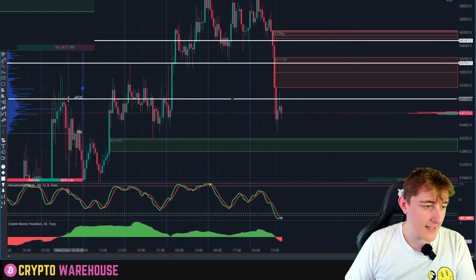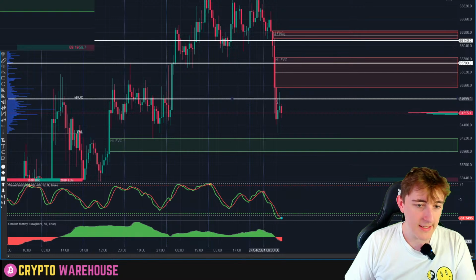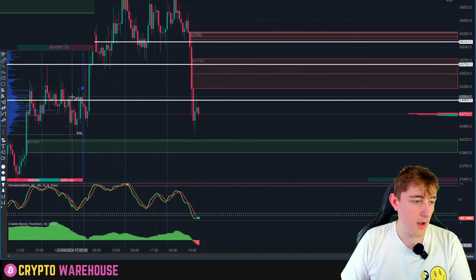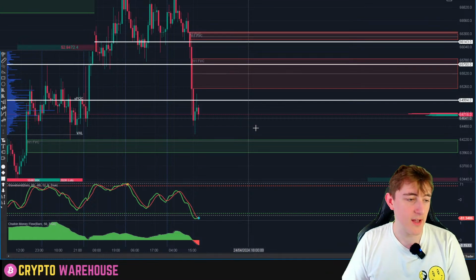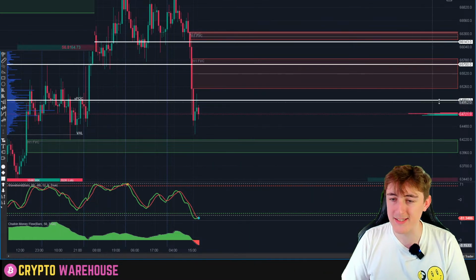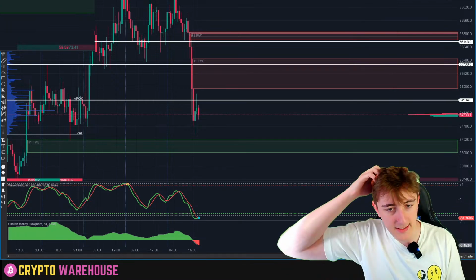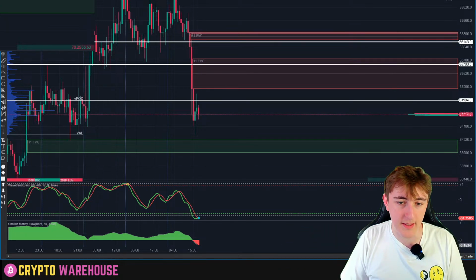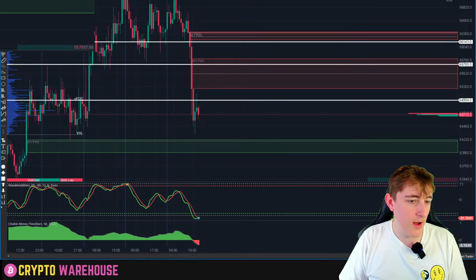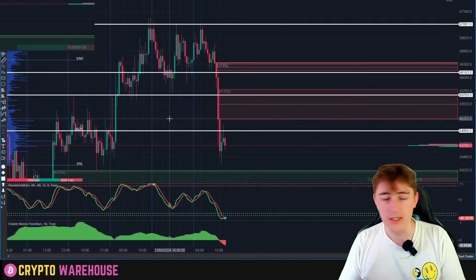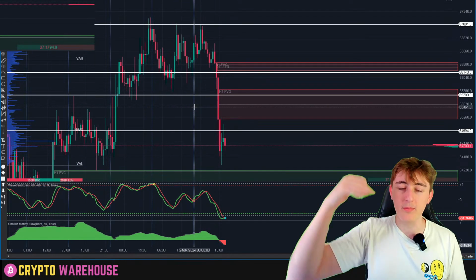What's actually really convenient is the point of control, it's VPOC, so I think that's volume weighted. The point of control actually lines up with this price point, which is 64,994, basically 65k. Basically, 65k exactly is a price area. I don't think I'm saying anything too crazy. I think other people have talked about that. I don't have an exact line, but we can draw it on the chart. So we've got a 65k line there. Obviously, the strengths do vary.